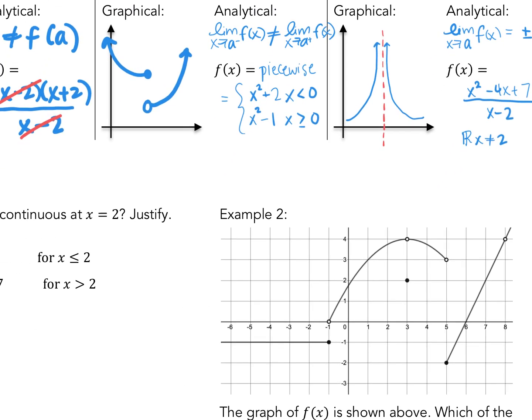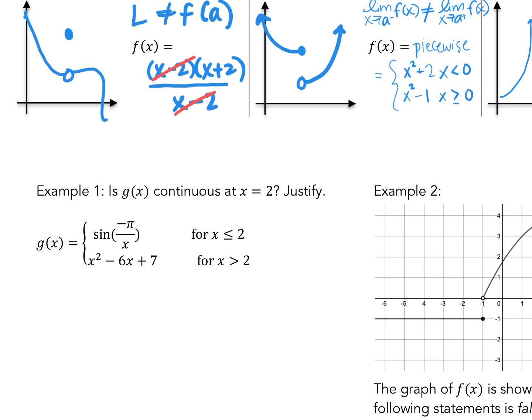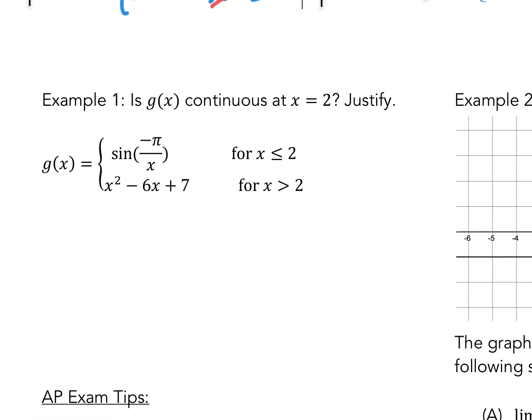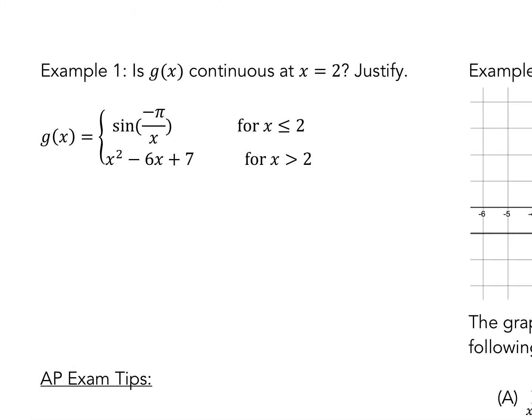All right. So the way you would be asked about this could be either with a function, or it could be off of a graph. So here's an example of how you would check a piecewise function. Is it continuous? So what three things do you have to check? To and from, so the left and the right. And then you also have to explicitly state the value that it's equal to. So we will be checking three things in order to justify this.